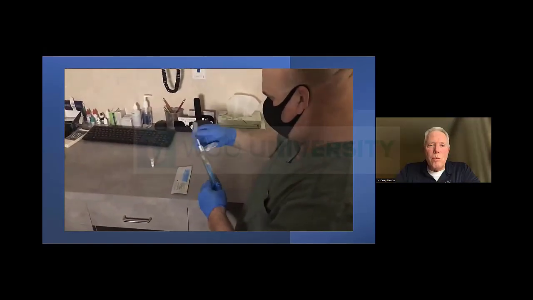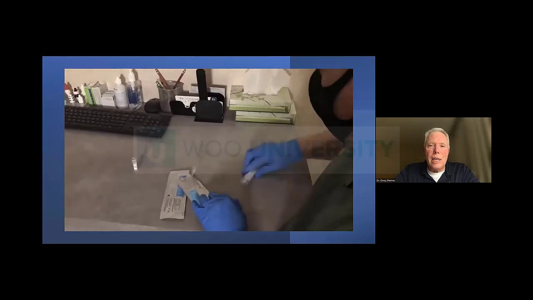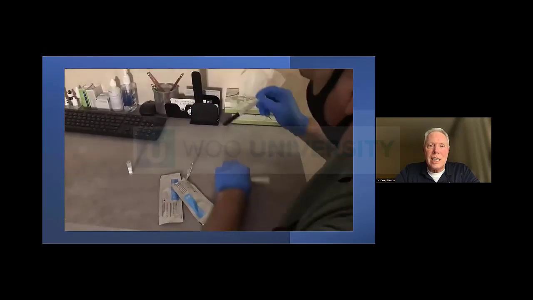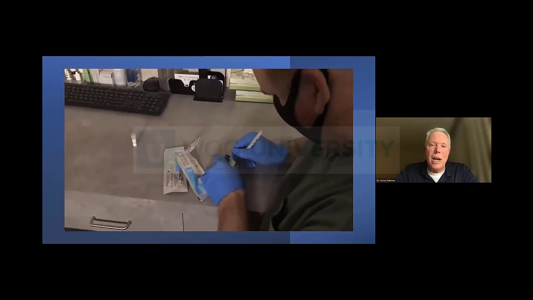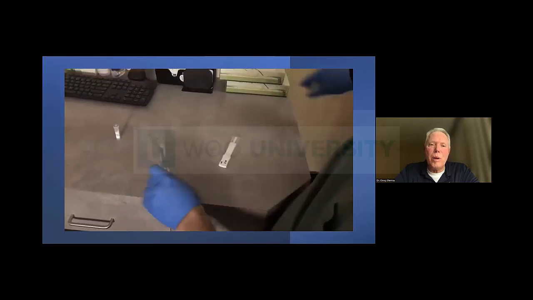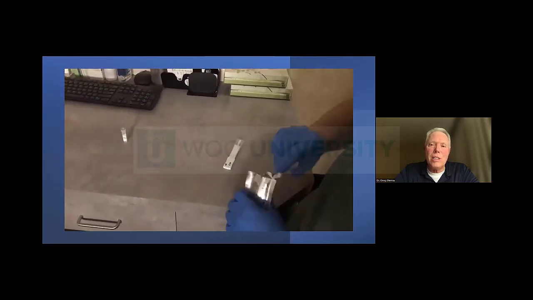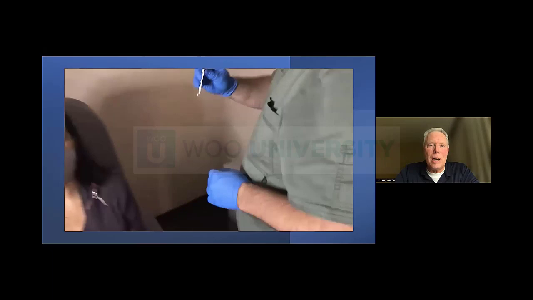And right here, what we're doing is this is actually the cassette. What he's doing is he's writing the time and the eye on the back of the cassette, because the exposure of this takes somewhere around 10 minutes. Now, the second part of this is actually a sample collector. So this is how we collect the sample for the MMP9s.